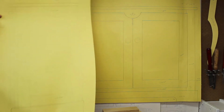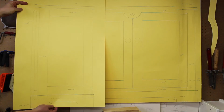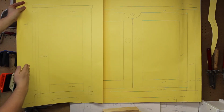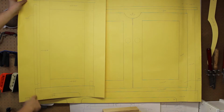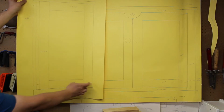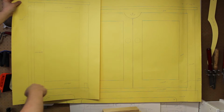I also made a drawing of the side too. So I have one from the front and one from the side, and this gives me all of the dimensions for the side pieces and the depth of the overall piece, how the bottom side pieces will look, how the doors will sit on here, and then all of the cross braces too, which become the face frame rails.